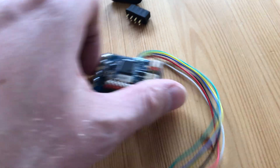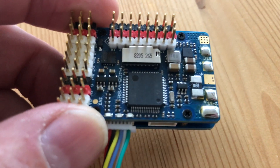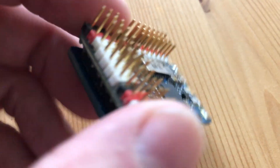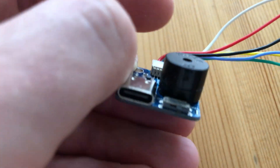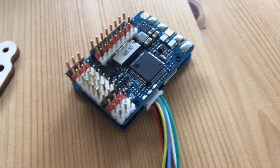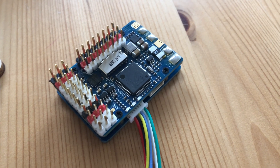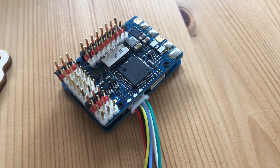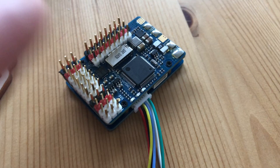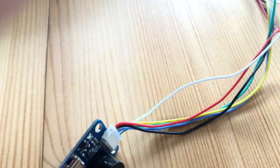Speaking of components — first of all the brain, the FC. It will be a Matek F405WSE this time. I've already soldered some of the pins together. I really like the detail with the external USB-C connector and buzzer. I'm giving this a shot because it has more UARTs and it has a little connector for an SD card, which is pretty awesome for black box logging and OSD dashboards. Everything's done with this — it will fit lovely on this piece of rail and you can just push it around inside to where you want it.